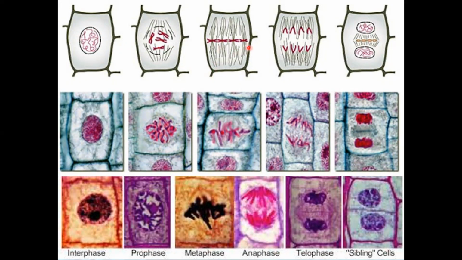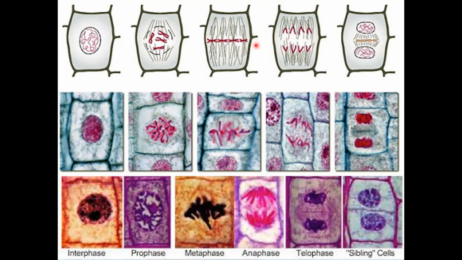This is the metaphase. In metaphase, what happens? All the chromosomes will be aligned in a single plane. You can see a single line here, and here also they are aligned in a single line. All the chromosomes will be arranged like this. This line or the equatorial area is called the metaphasic plate. It can also be called the equatorial plate.